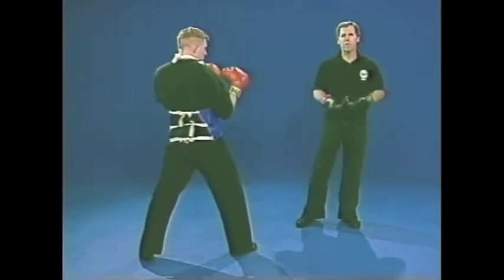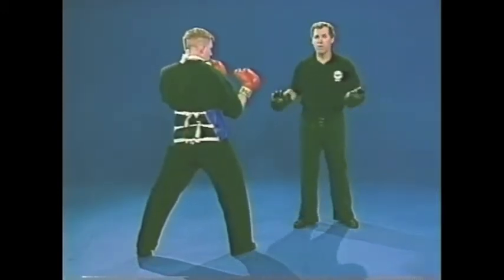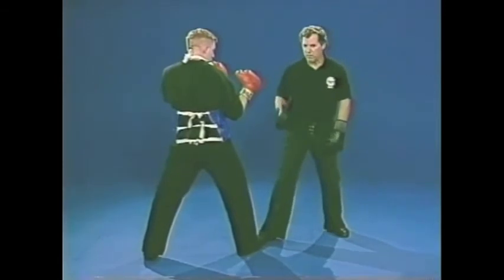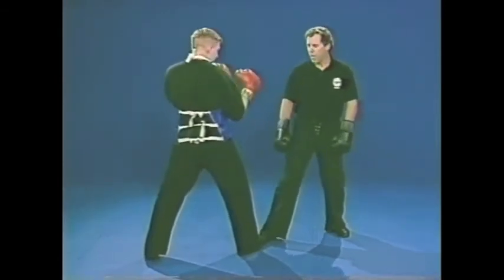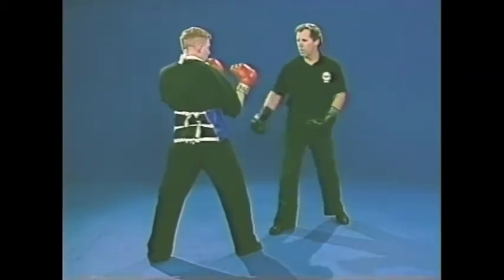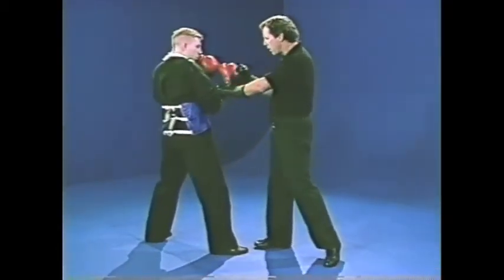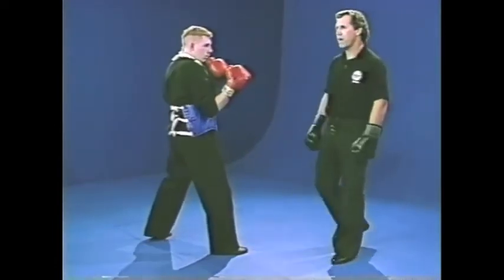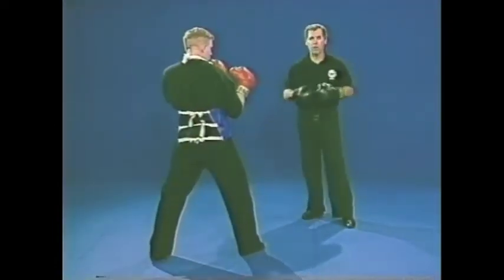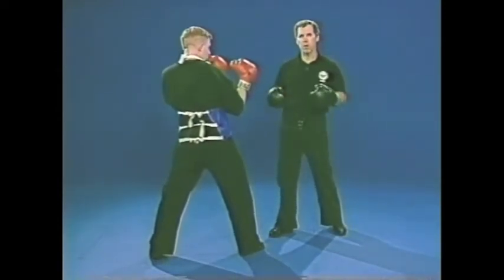A fourth method of attack is called hand immobilization or foot immobilization. A foot immobilization would simply be to immobilize the foot and then follow through with the technique. Or to check the leg and then follow through with the technique. Or, as we'll see again later on, to trap, to immobilize the arm and then follow through with the attack. What we're trying to do is hit our opponent, and we find out that the simple direct attacks don't work, so we have to be more complicated.